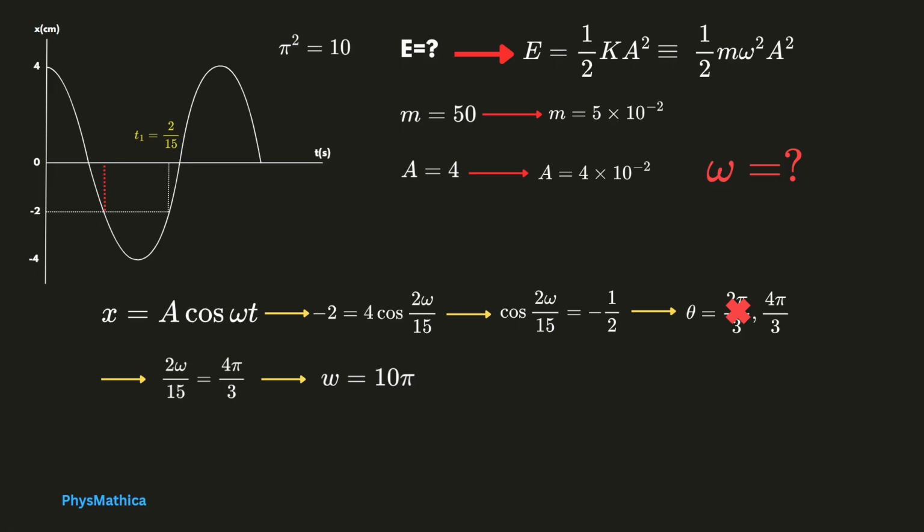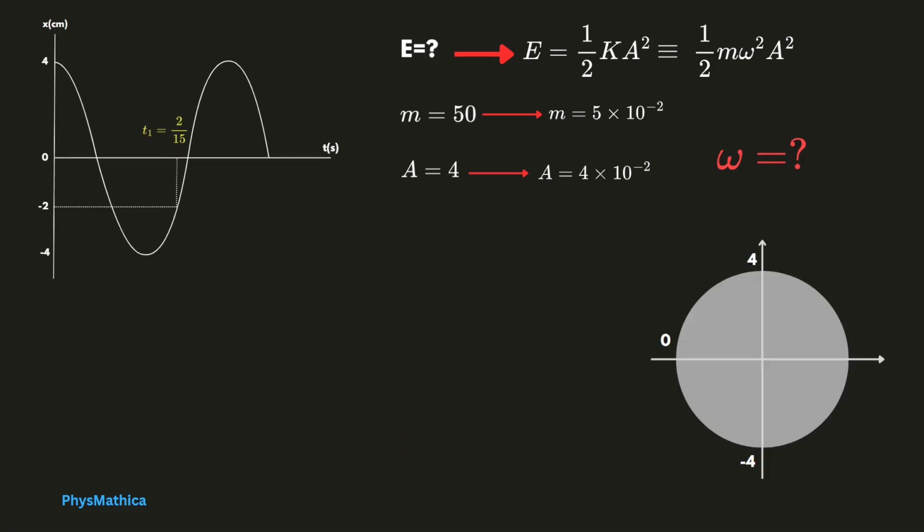We have everything. Now it's just a simple substitution, and our total energy equals 4 multiplied by 10 to the power of -2. This is the best way you can solve this type of problem, and even if it's a bit more complex and more tricky, still this is a way to find the angular frequency or time, whatever your unknown is. But if you're on, for example, a multiple-choice problem and you want to save some time, there is another way.